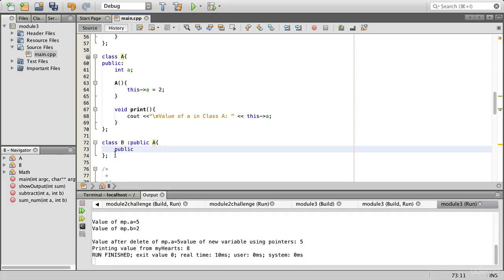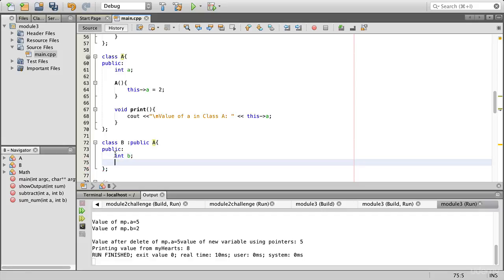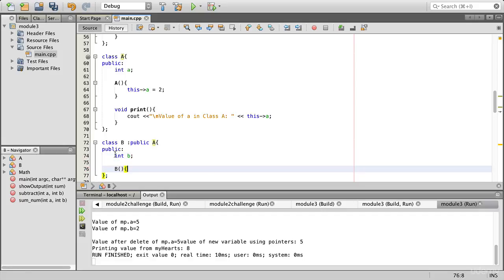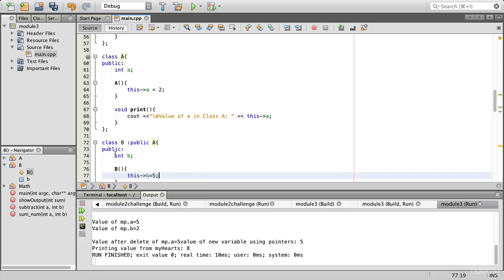So inside of B, I'm going to create a public, and we're going to have integer B as a public, and now I'm going to create a constructor, and we're just going to do an assignment of B equals 5.